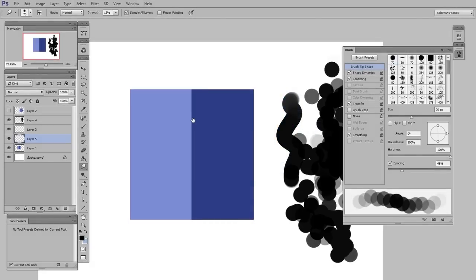Because in previous videos I've talked about the dangers of using smudge for blending. And the dangers are, it looks really bad. But in the years since that video, I found myself using the smudge tool increasingly often. So I'm gonna show you a few ways to make it way more effective.